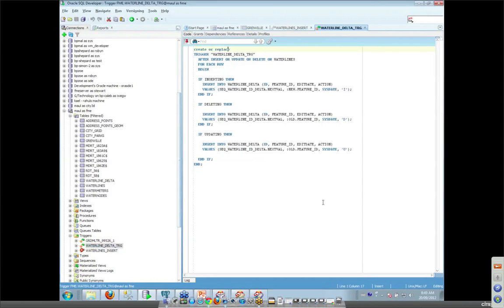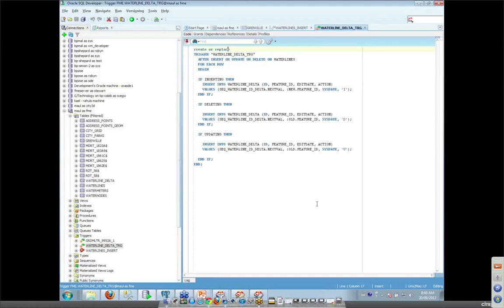Another use of triggers might be, when you're inserting data into one of your production tables, you want to have a delta table created. And so you can use triggers to create delta tables by putting together a trigger that looks something like this. I think you could even use triggers to send tweets, can't you? Probably. Yeah, I think so.